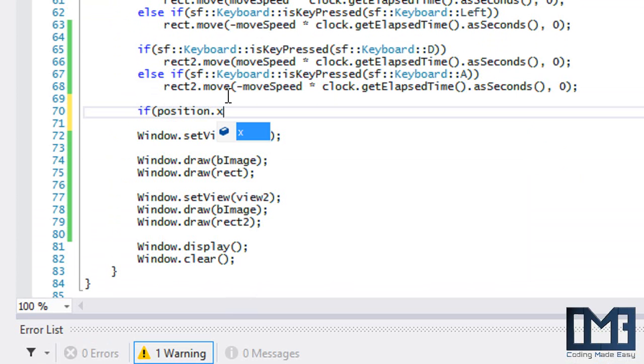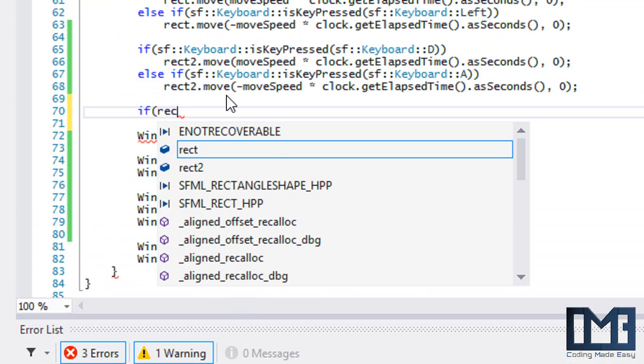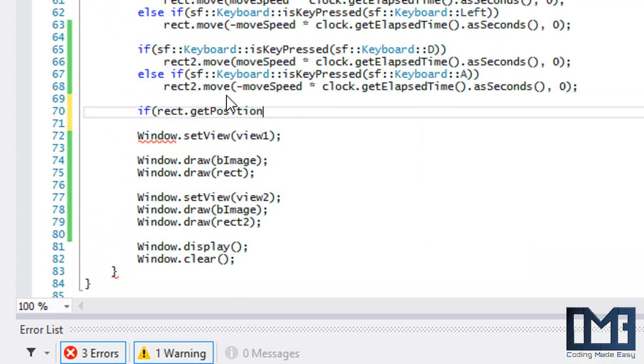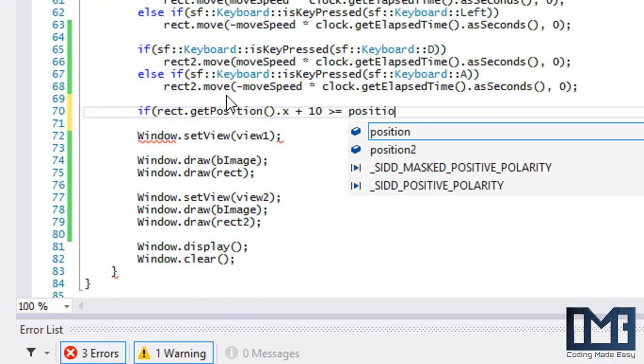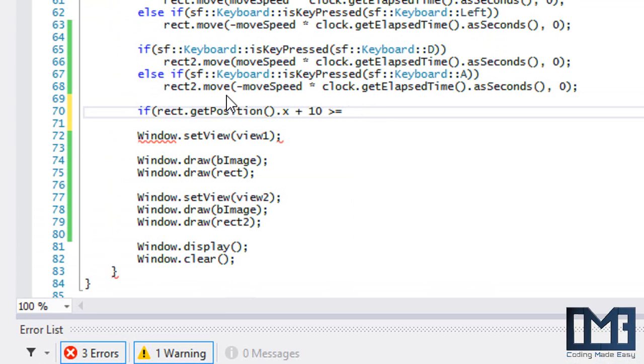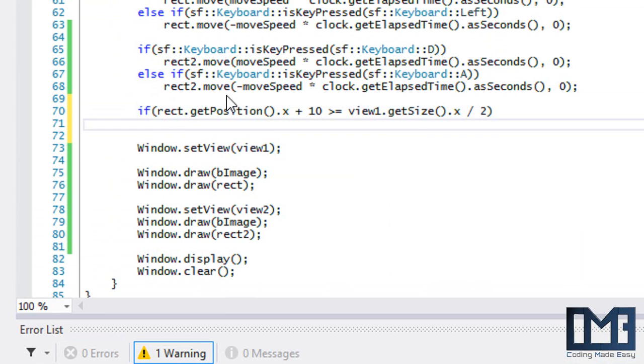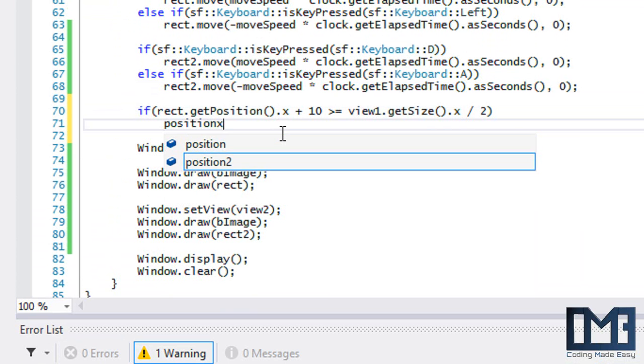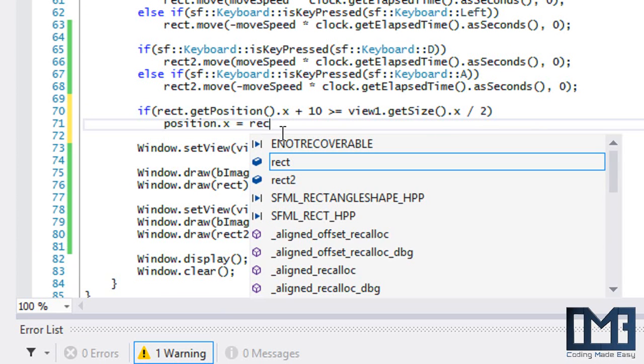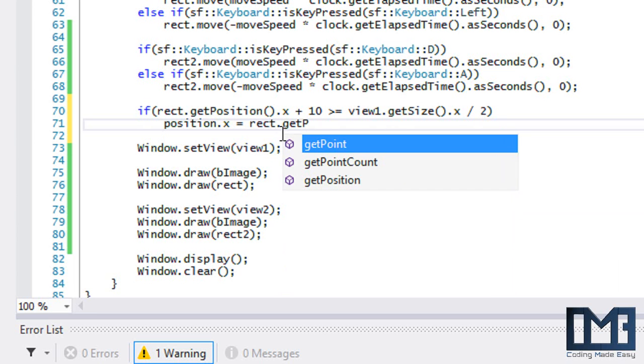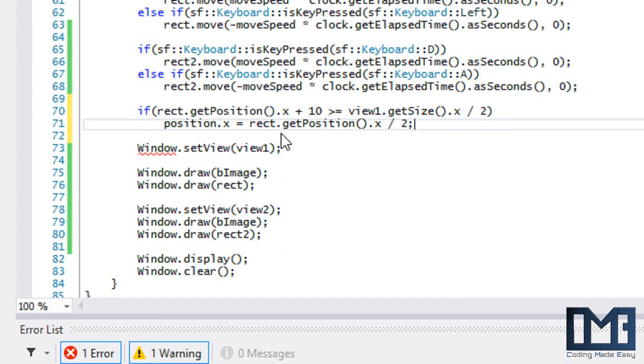So we're going to say that if rect.getPosition().x plus 10 is greater than or equal to view1.getSize().x divided by 2, so if it reaches the halfway point of that point on the screen, then position.x is equal to rect.getPosition().x plus 10, sorry.